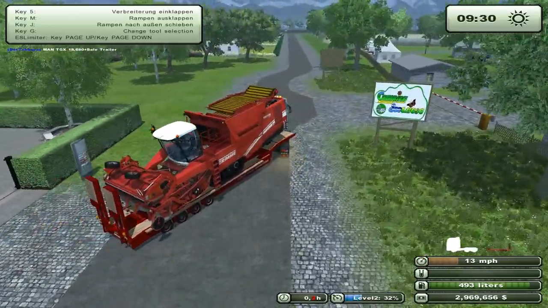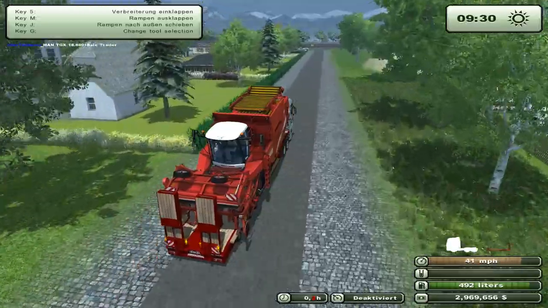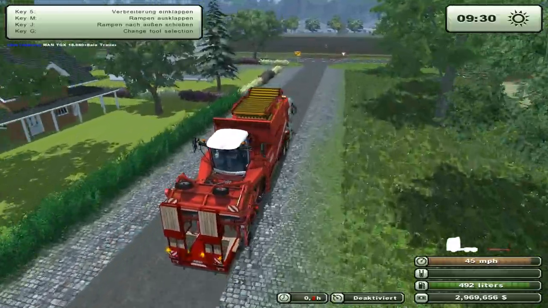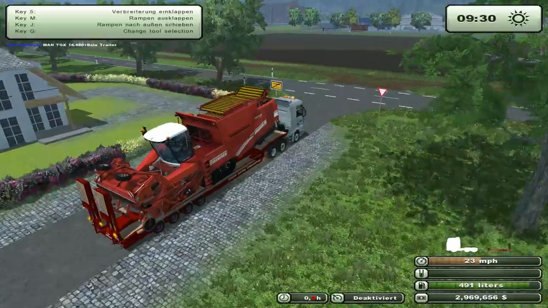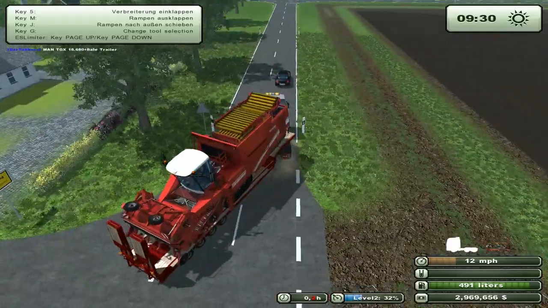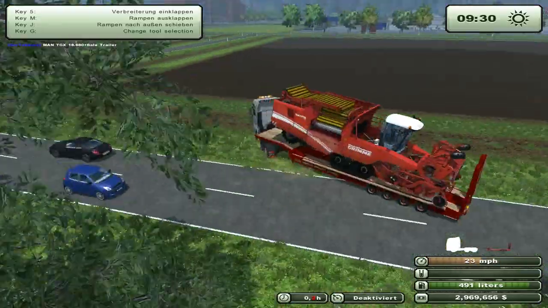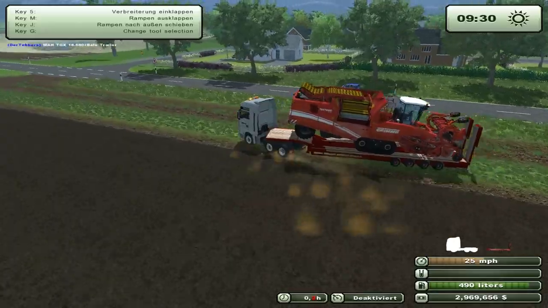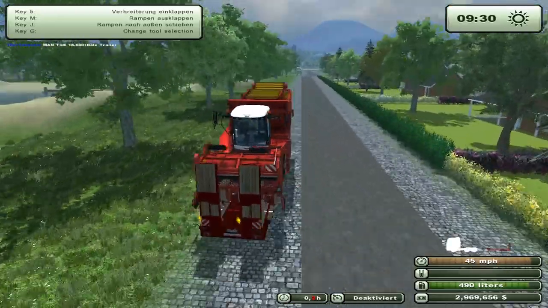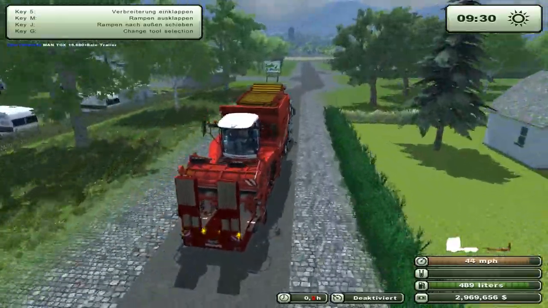Alright, pulling out onto the road. Give it the beans. Seems well settled on the trailer. No craziness going on. We can hit this car. I didn't hit the car. Yay! Alright, so this is the Hoffler trailer, I think is what it is. This is probably the first trailer that really doesn't look derpy having this big harvester on here.